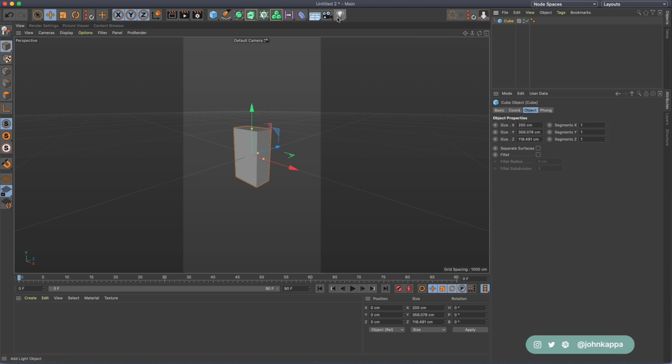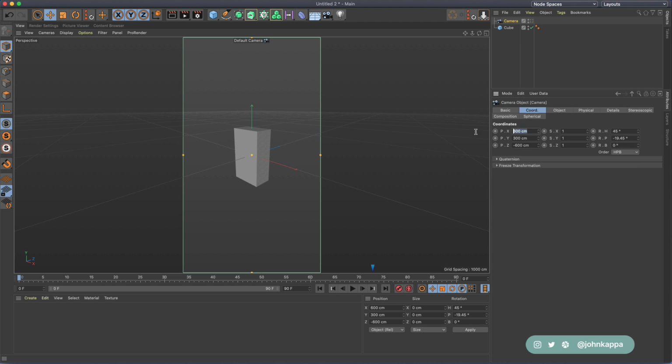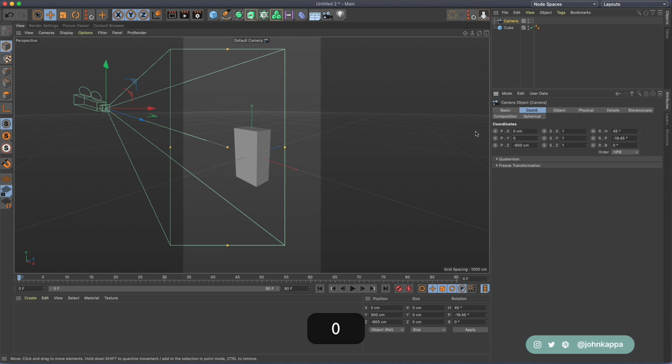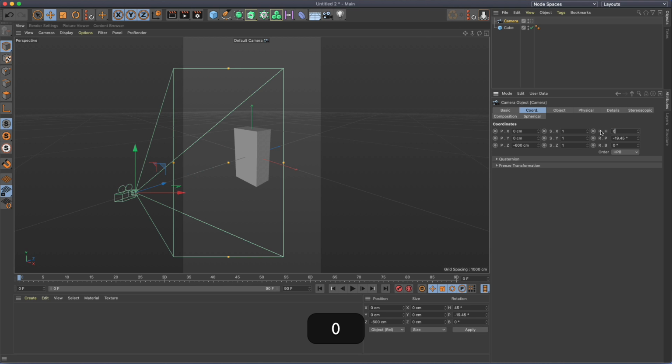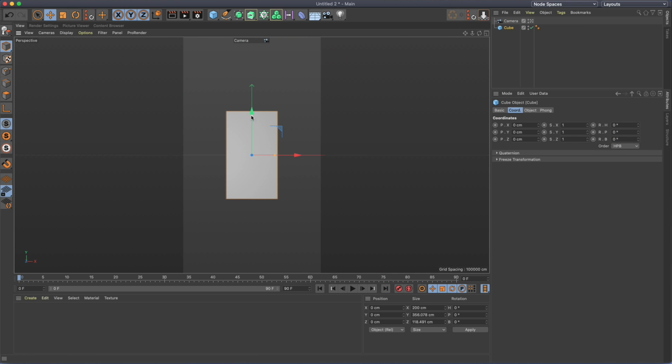If we get a camera happening, we can zero out the coordinates here, and if we look through the camera, there's our box.